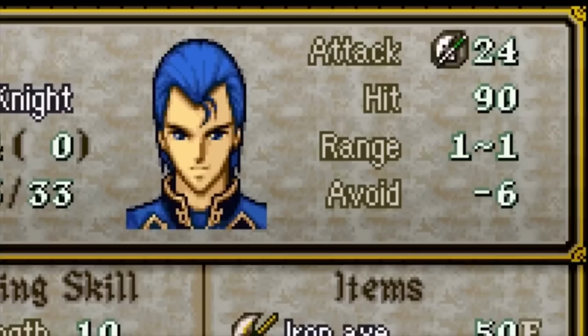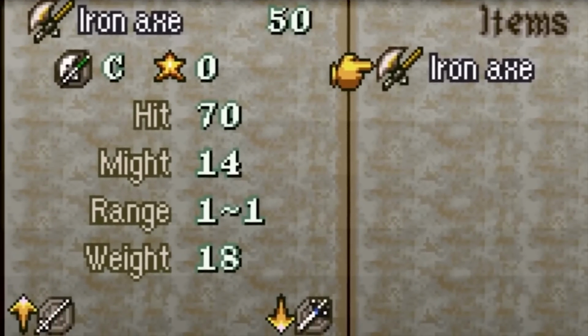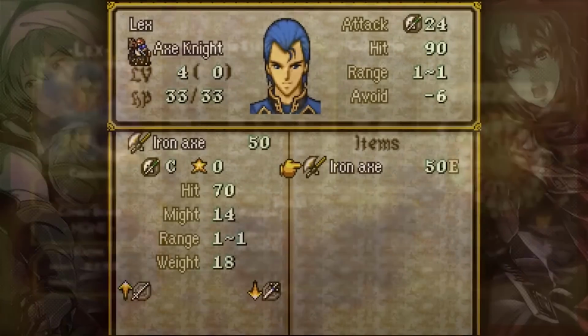That's because axes are super heavy in this game. They weigh 18. With the exception of the hero axe, which weighs 12. That's going to be a really important axe for him later. But right now, he's not going to dodge anything. So he's just going to have to face tank everything.